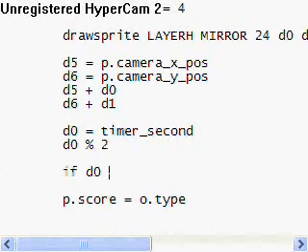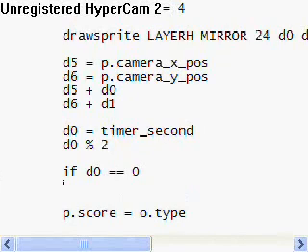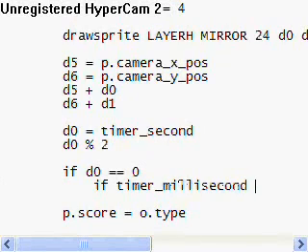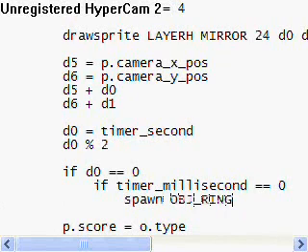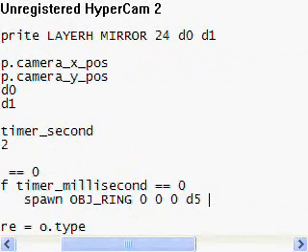And for every two seconds, it's going to spawn an object onto the play field. We're using the spawn keyword, object ring. The zeros are the attributes to go with it. We'll just make them 0. D5 and D6 are the X and Y positions that we're spawning at.